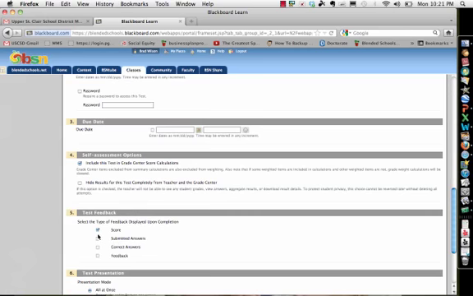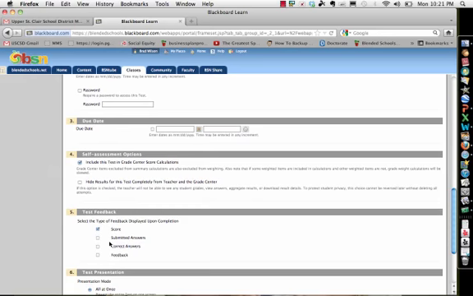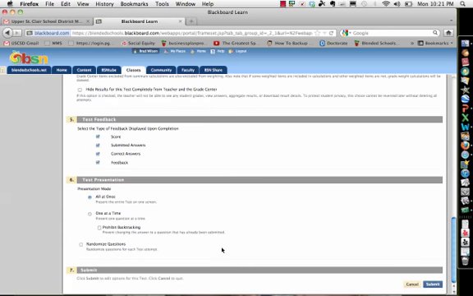Then down here, the test feedback, this is one you want to pay attention to. What do you want them to see after this test? Do you want them to be able to see their score only? Do you want them to be able to see the answers they submitted, the correct answers? I typically choose all of them if I have feedback. Now sometimes, like I told you before, I don't have feedback for a summative assessment.